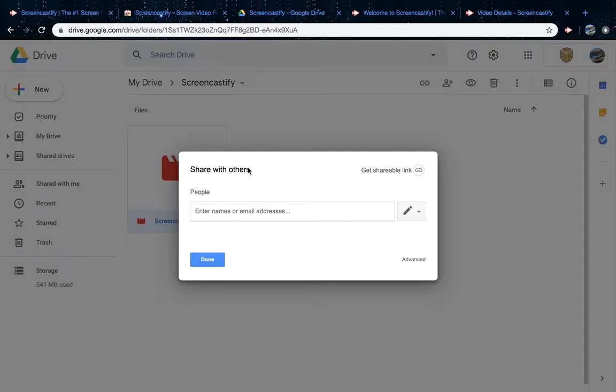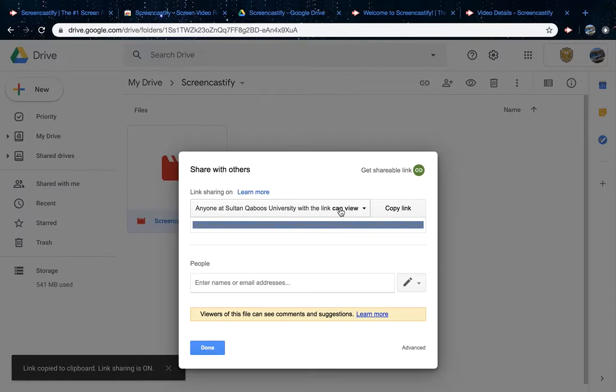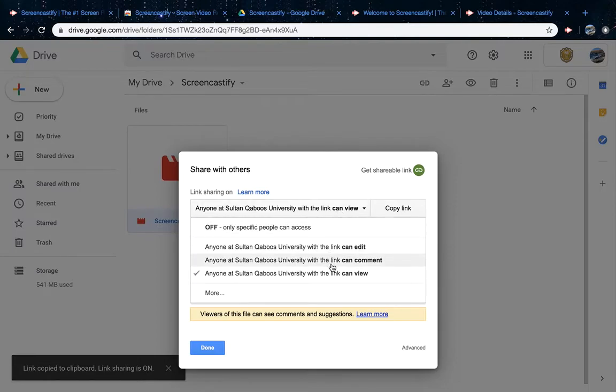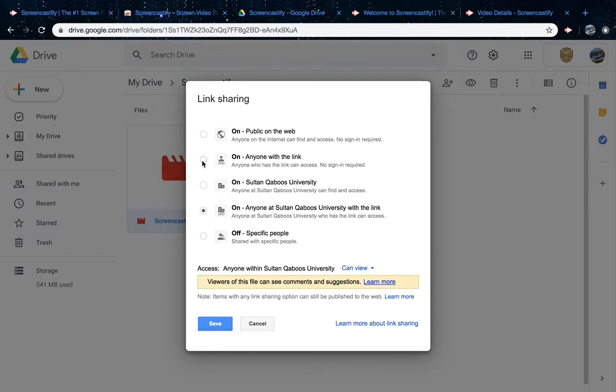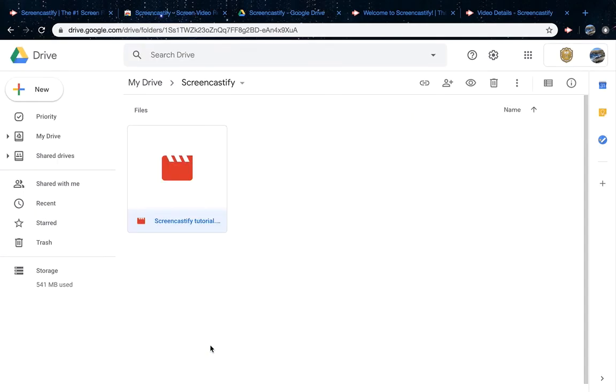So I can share it, I can add email addresses, I can get a shareable link, I can say people can copy, edit, view. I can, just like with any Google Drive document or product, I can change the settings on there, the privacy settings, right? And it embeds very nicely into Google Slides and Google Classroom, Google Sites, all of those things.